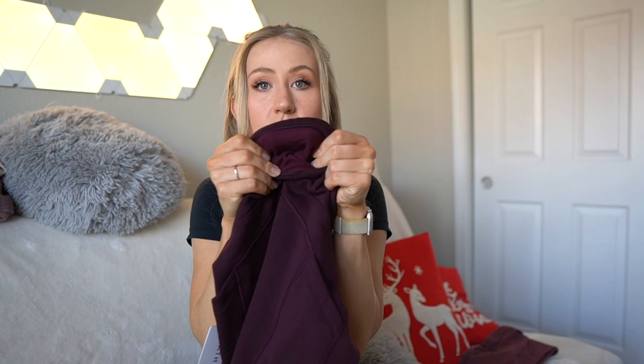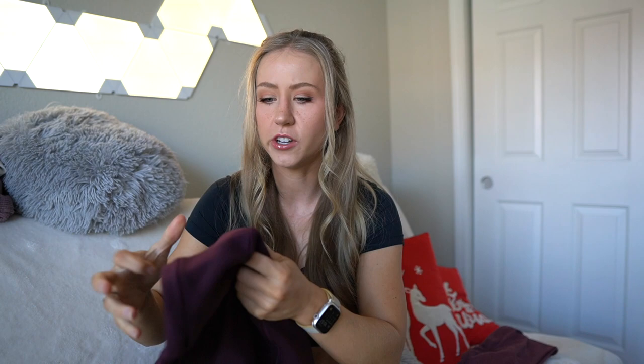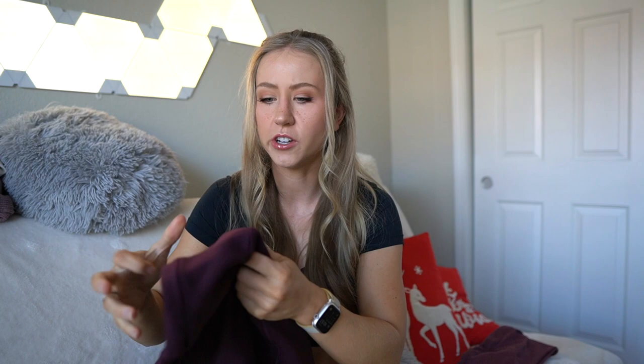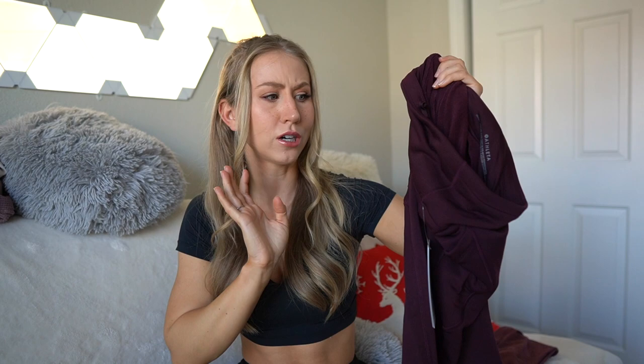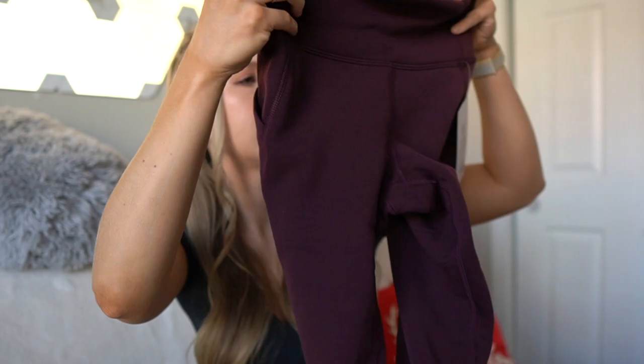The outside of the legging is a plush material — it will probably attract a little pet fur; it's not a sleek performance material but also not your classic brushed legging material. It has side pockets with that little seam a lot of pocket leggings have. These are a true fleece-lined legging, completely fleece-lined. However, they might be a little bit sheer — for this price, that's concerning. We'll see how they are. In terms of thickness, these are definitely significantly thicker than the Petula ones.